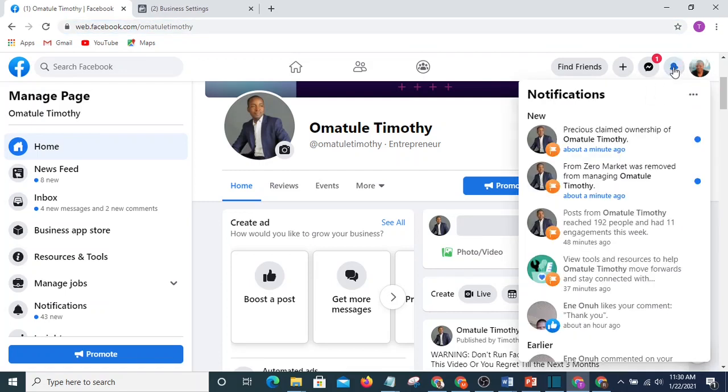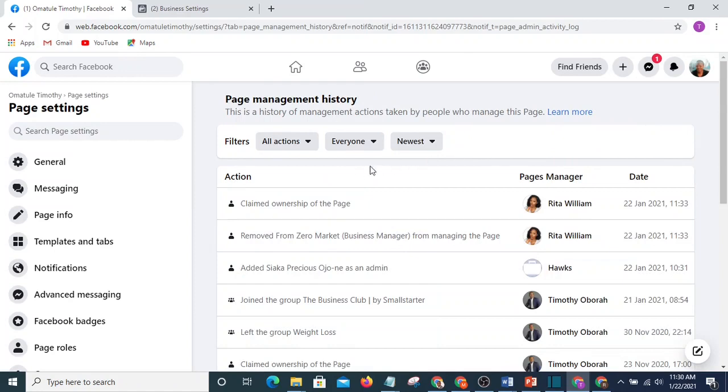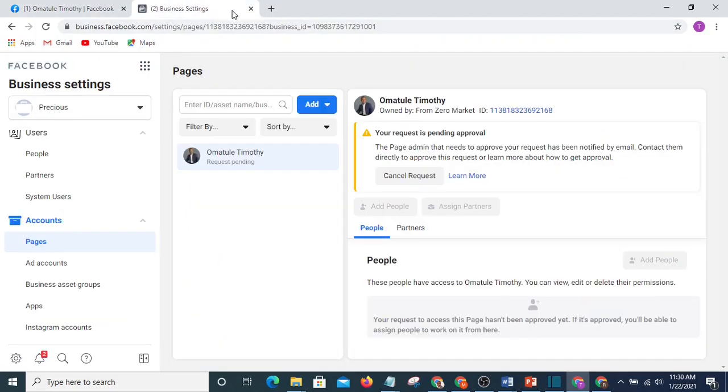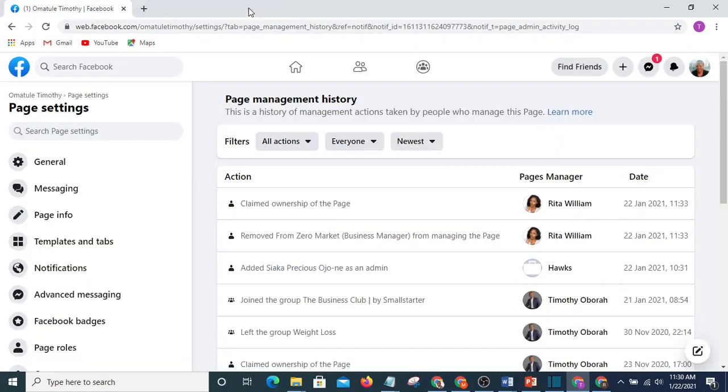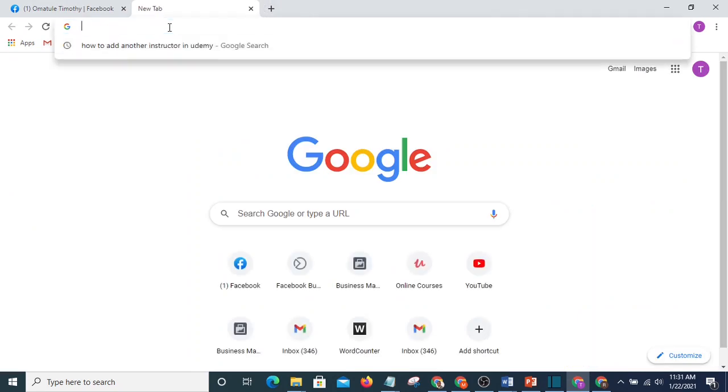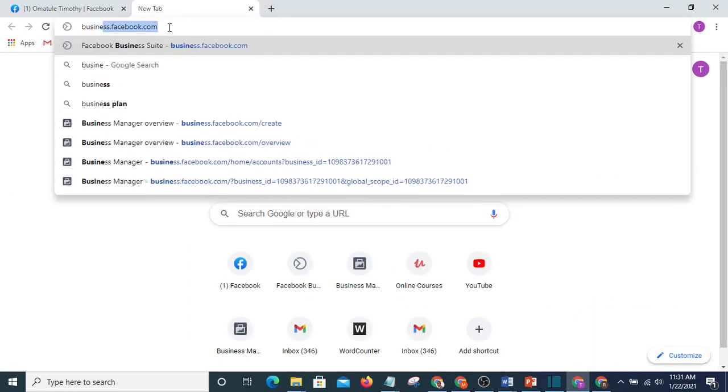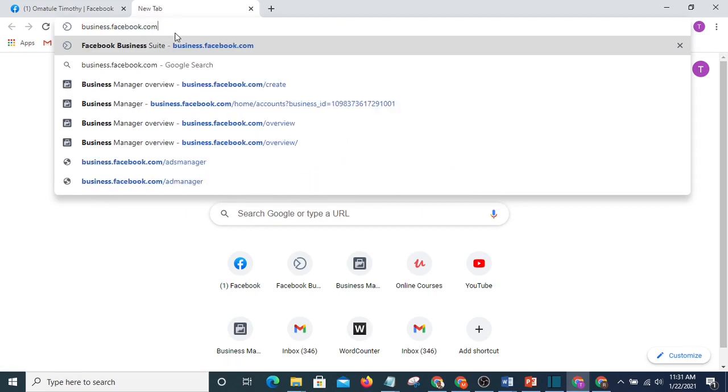Okay, let me see my notification. All right, you can see the notification here. Okay, let me go to my business manager and see. I'm going to log in afresh. I'm going to close it and type business.facebook.com/overview.